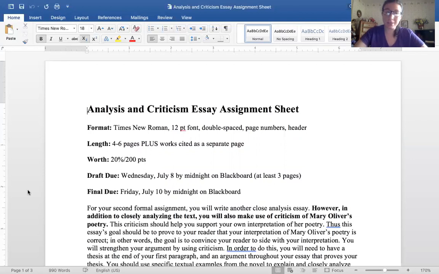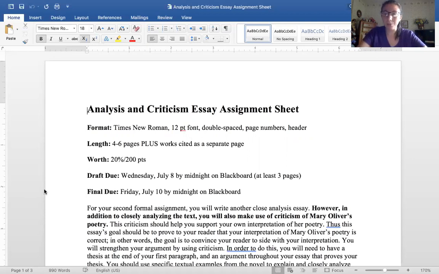That's because you have already established a basis for doing analysis, which involves using rhetoric, following the Pease model, having a thesis, having an argument, right? So you learned that while we were going over the Illuminate files. You need to bring all of that information with you and use it in your analysis and criticism essay. The part that we're going to be covering here is going over Mary Oliver's poems and using criticism whenever you are writing an essay. So that's going to be our focus. That's why this unit is a little bit shorter, actually a lot shorter.